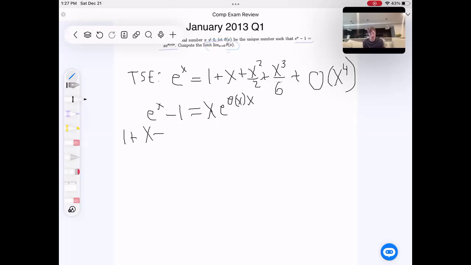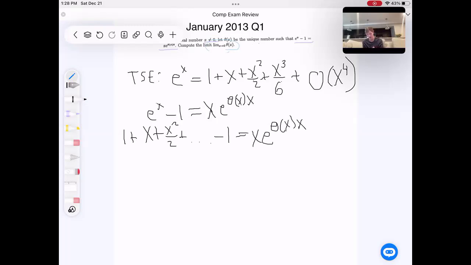So that's going to give us this. And because we really only care about the first few terms, actually everything after that x squared over 2, I'm just going to put a dot, dot, dot. We don't really care about that. We get a minus 1, right? And that is going to look like this.